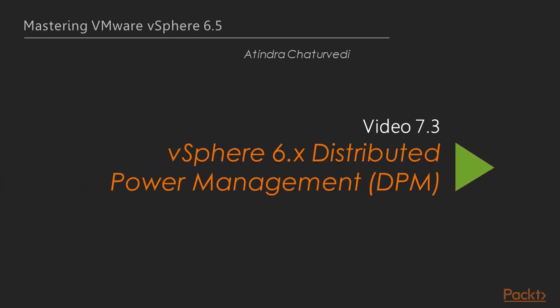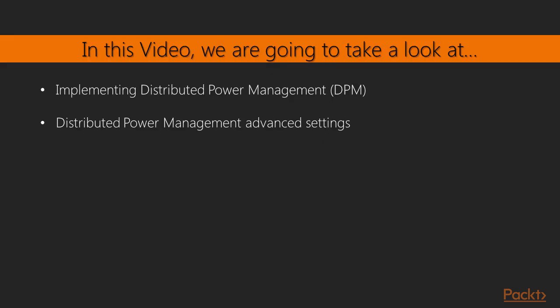In the previous video, we looked at resource pool management. In this video, we will cover the vSphere 6 distributed power management, also known as DPM. We will look at the process of implementing and configuring the various parameters for distributed power management. And we will look at many advanced settings that are likely to be of use to you when you implement your virtual data center. So with that, we're going to now shift to our lab.